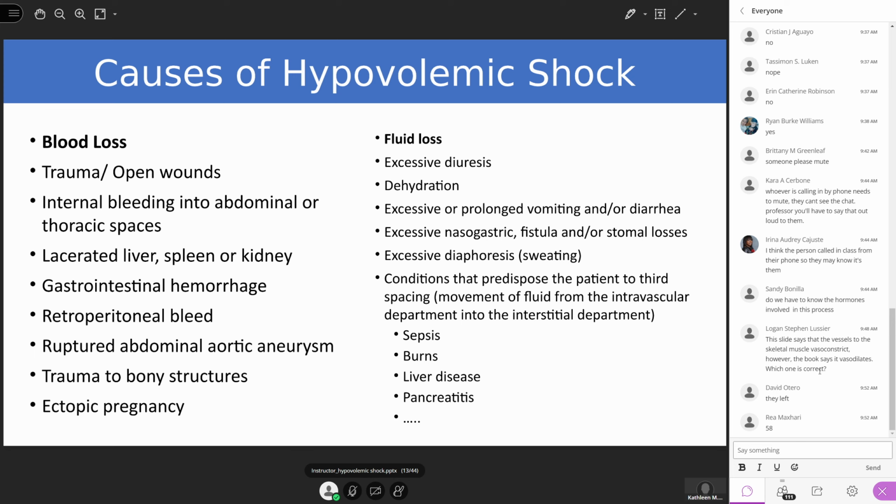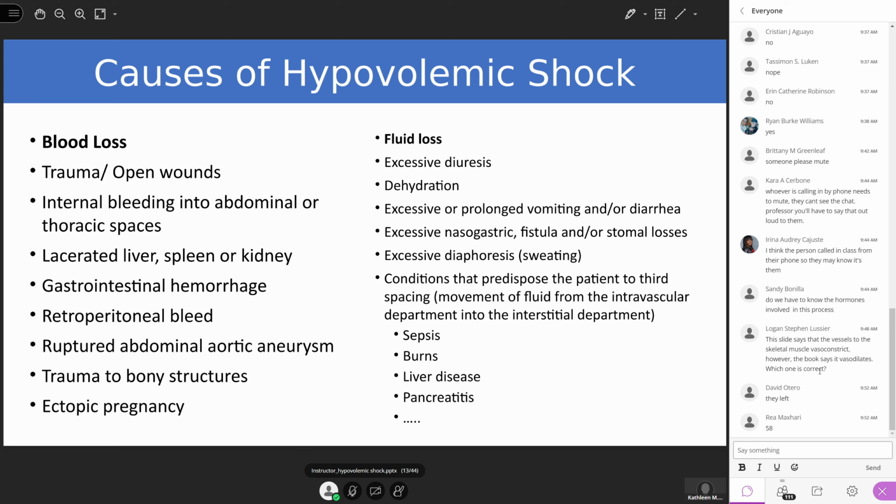So young children are at risk when they have GI illness, and so we'll switch over to fluid loss right now. If you're having excessive vomiting, or maybe our older people, excessive dehydration, sweating, diuresis. Both of these, both blood loss and fluid loss, cause a decrease in volume in our vascular system. So again, the same premise maintains for both of them. If there is a low volume in venous return, it's going to decrease that preload. So this is all about volume and tissue perfusion. And those are the two main key points that you need to take away: low volume and low perfusion.